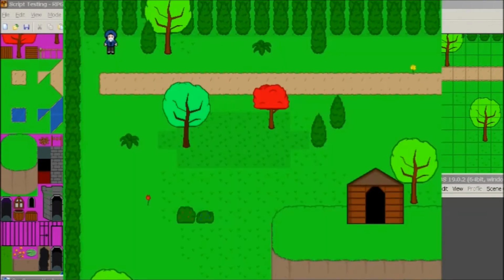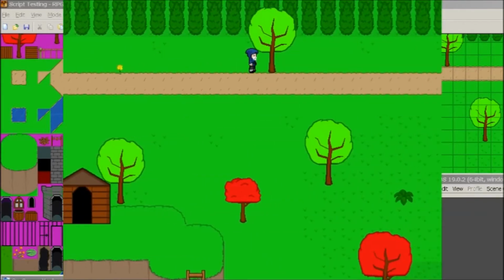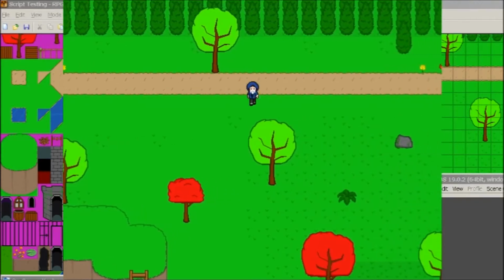I have custom tile sets, as you can see, and this is going to be what the game itself, at least in the first world, looks like. And there will be a demo coming out pretty soon where you can interact with the first world. You can go behind the trees like that.